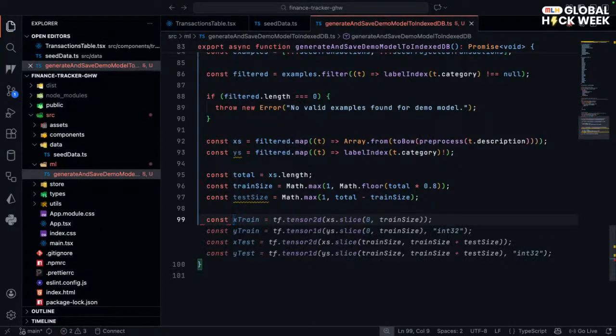Okay. Next we are going to create TensorFlow tensors. What is a TensorFlow tensor? It is basically an array. Actually, before we do that, let me log a few things.